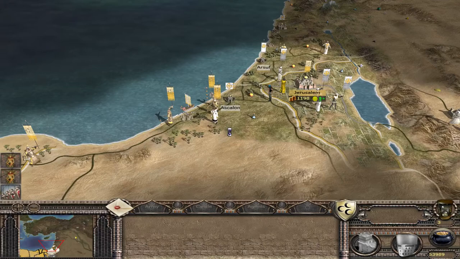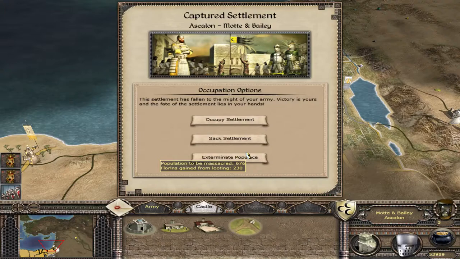Allah be praised for granting us victory! Allah be praised! These lands are ours! Sack the settlement and destroy this.